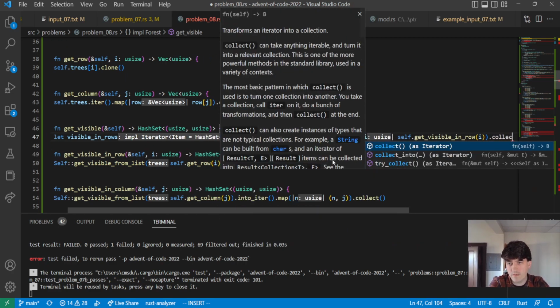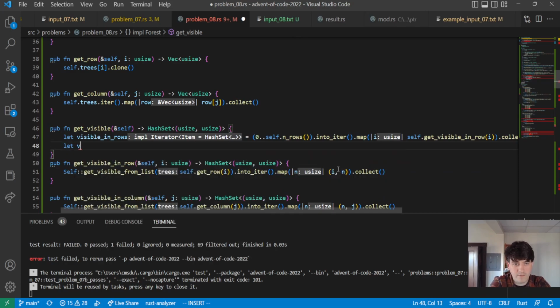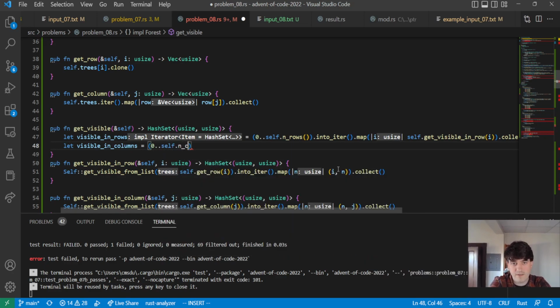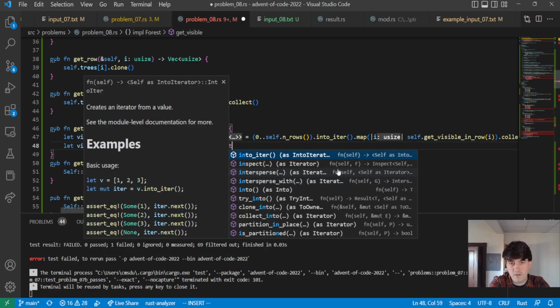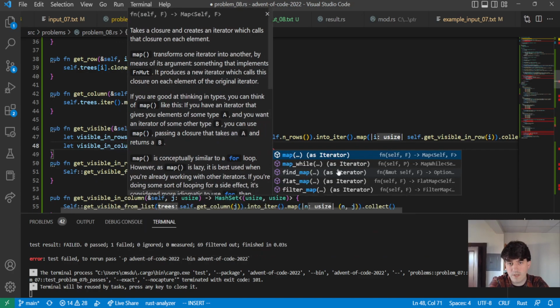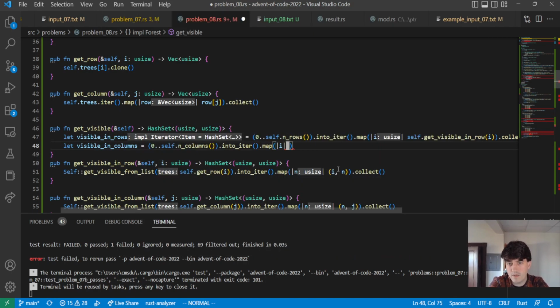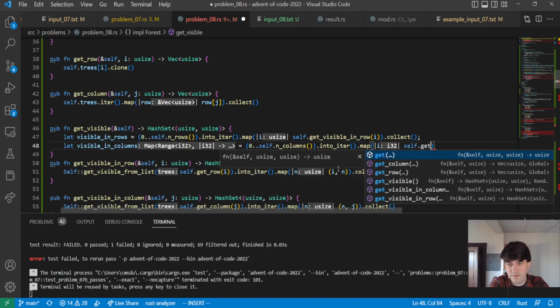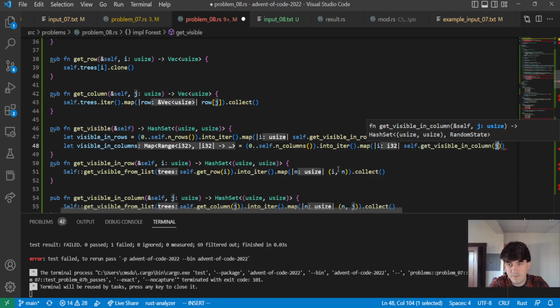Dot collect. And let visible in columns be the same thing, but the analogous thing, columns into_iter map i, and this will be self.get_visible_in_column(j).